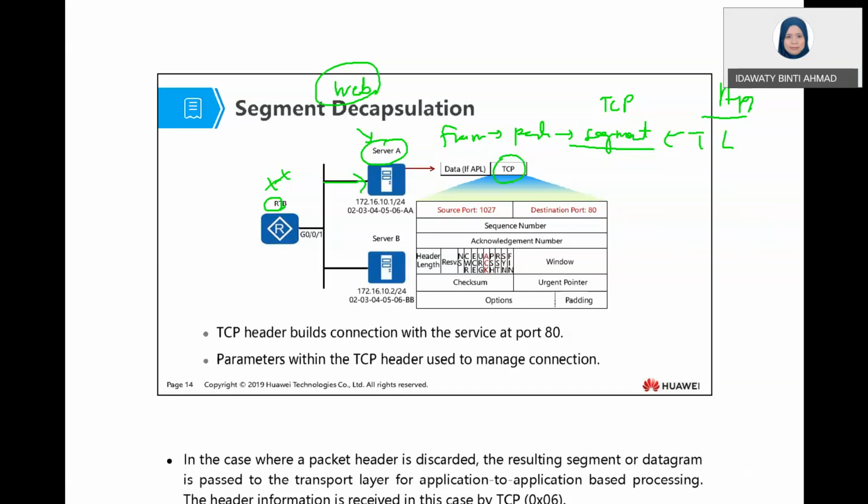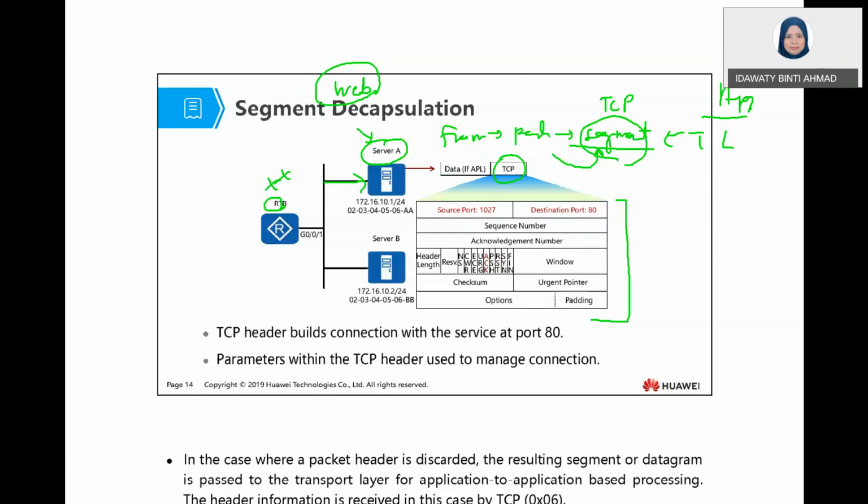So after you decapsulate, everything is settled: fragmentation, destination IP address, TTL, everything has been settled. Then you decapsulate and get the information of this segment. This is a TCP header.